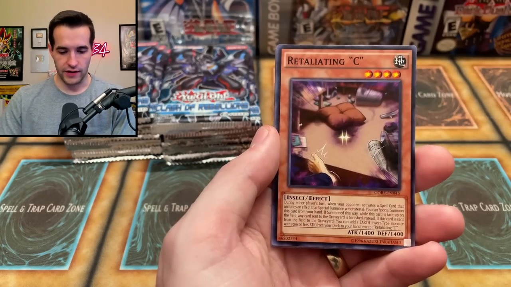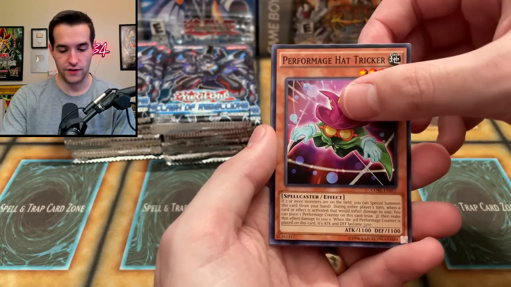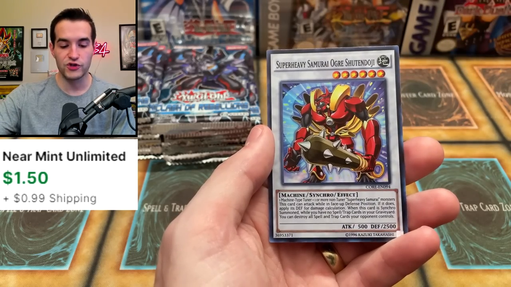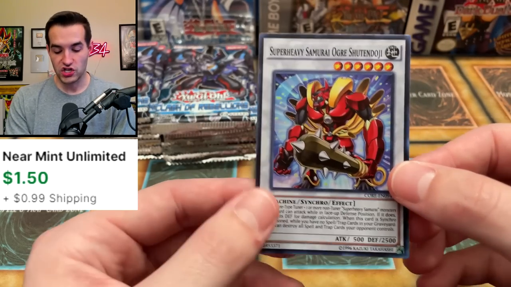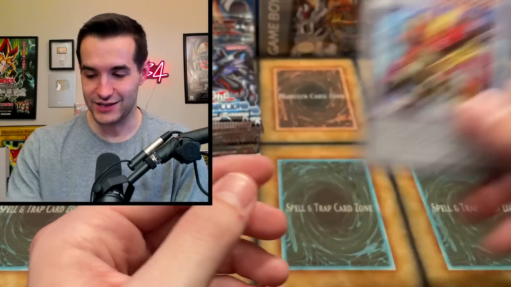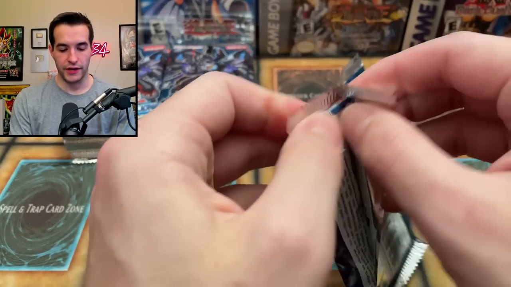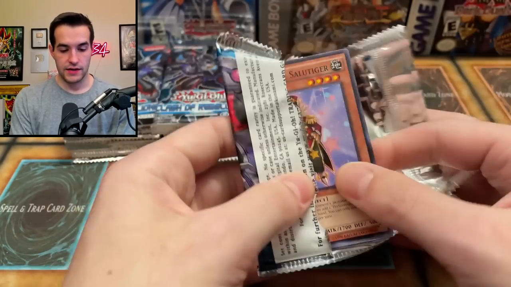It also has an ulti in here, I think. Retaliating C, we've got the Four Mage Hat Tricker. The Toon Cyber Dragon, that's a playset. That's cool. And then the Super Heavy Samurai Ogre, Sutton Doji. Very nice. The Super Heavy Samurais are always funny to see. Okay, Clash of Rebellion. Let's do this.